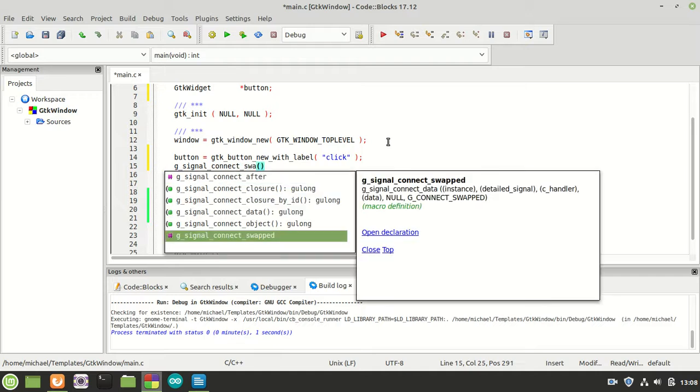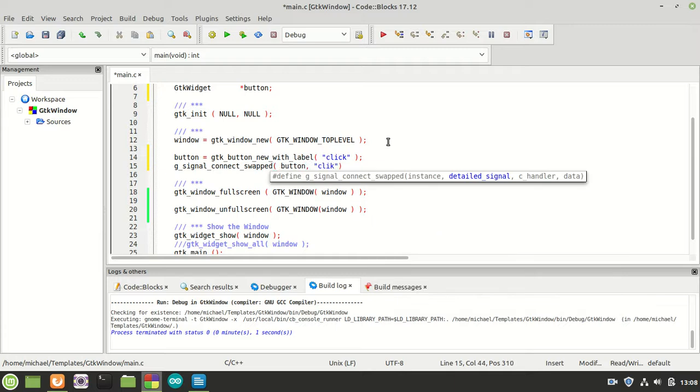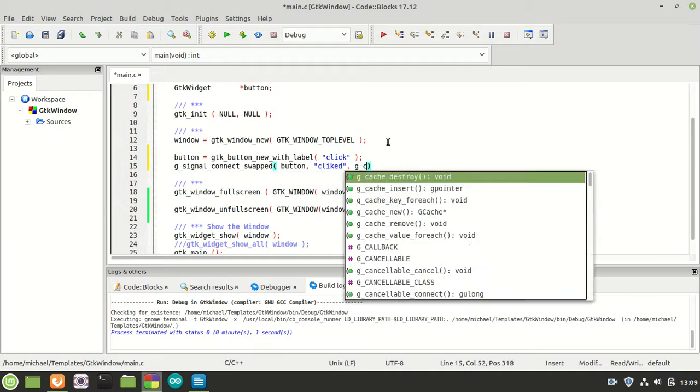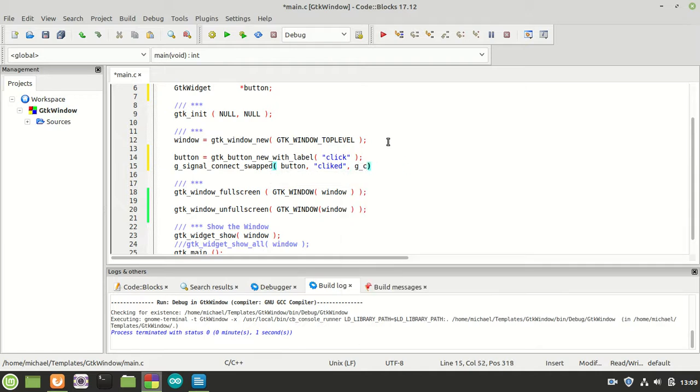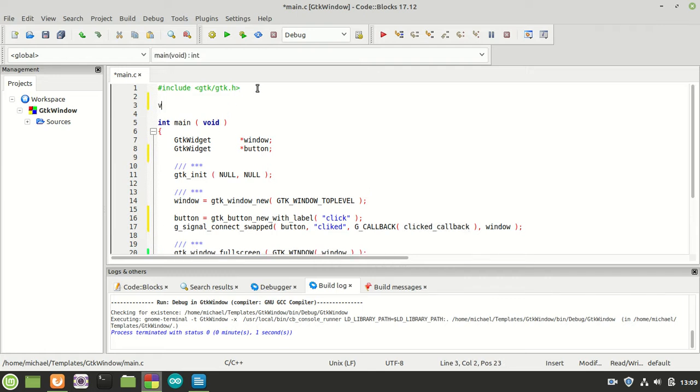I need a swap right now. A button, clicked, and then we need a function, G_CALLBACK, click_callback, it will be called, and the next one we are going to pass the window. And now let's quickly create this function. So void, I don't want to have something which returns, and GtkWindow, we need only the window this time.